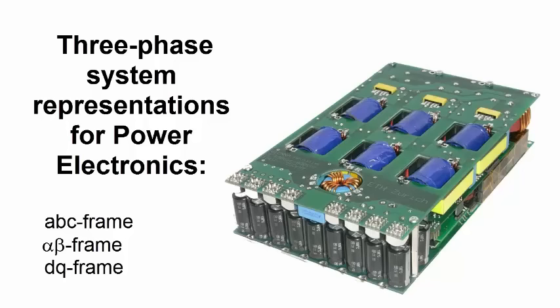We are going to talk specifically about the main three representations of three-phase systems. The first is the long-known ABC frame representation, which is the classic structure that everyone is familiar with, which represents the phases of each phase of a three-phase system as separate entities, the A, the B, and the C components.